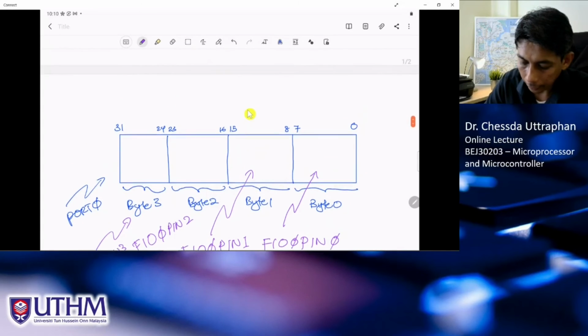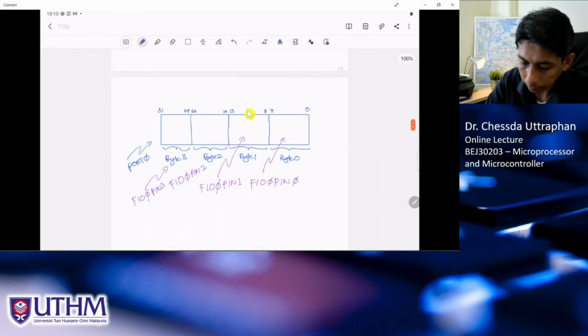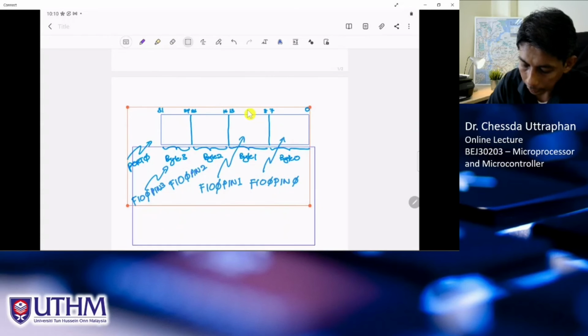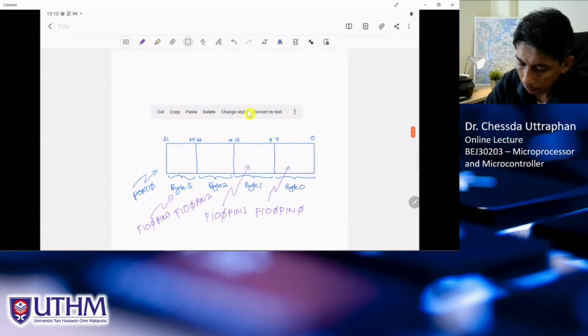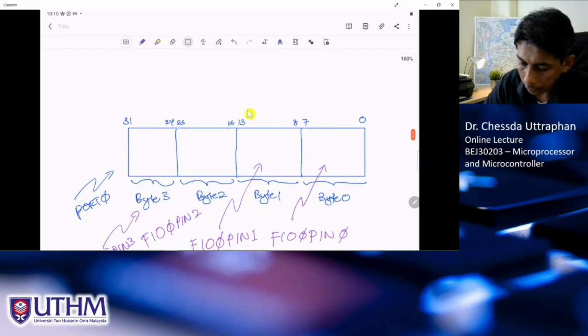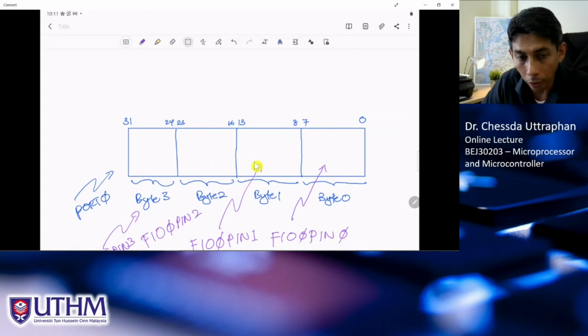And of course, we have the data direction register, which is the register used to configure every bit in this register to be input or output.